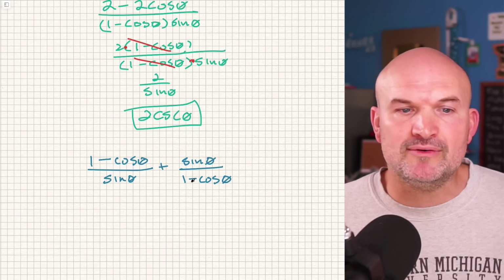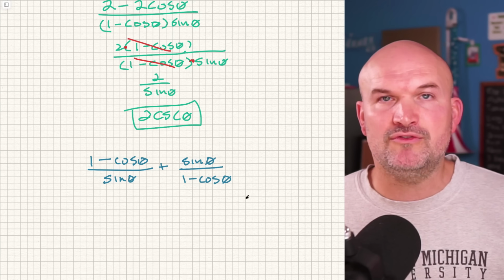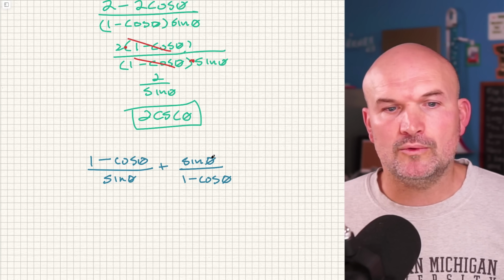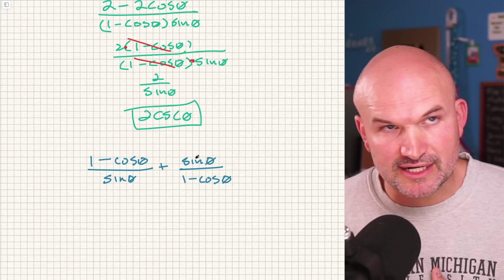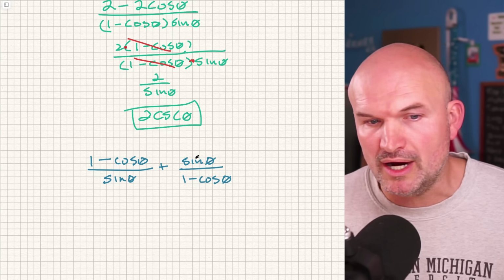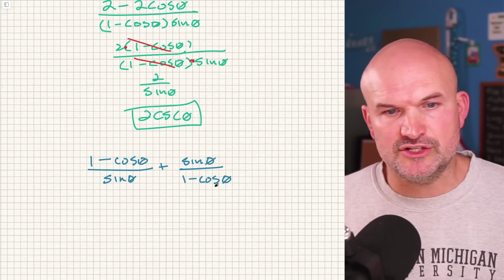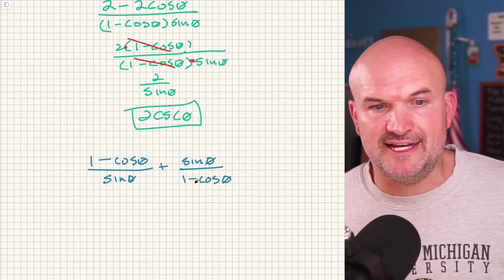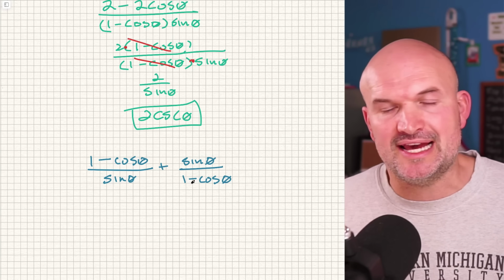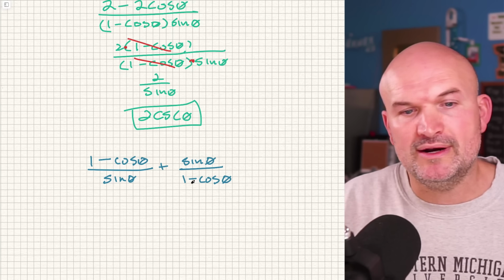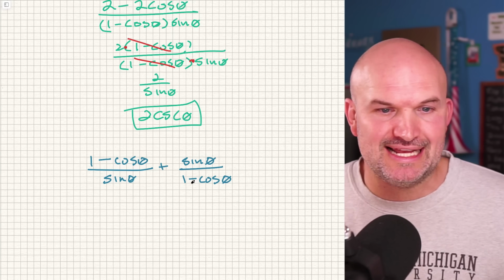So let's look at this problem from an expert point of view and say, all right, what is something else maybe I could look for? Now, if you know your Pythagorean identity, sine squared plus cosine squared is equal to 1. One thing I tell students to practice is creating it. Not only when we see a sine squared or cosine squared, think of that Pythagorean identity, but whenever you see a 1 minus cosine or a 1 minus sine, think of creating that Pythagorean identity.